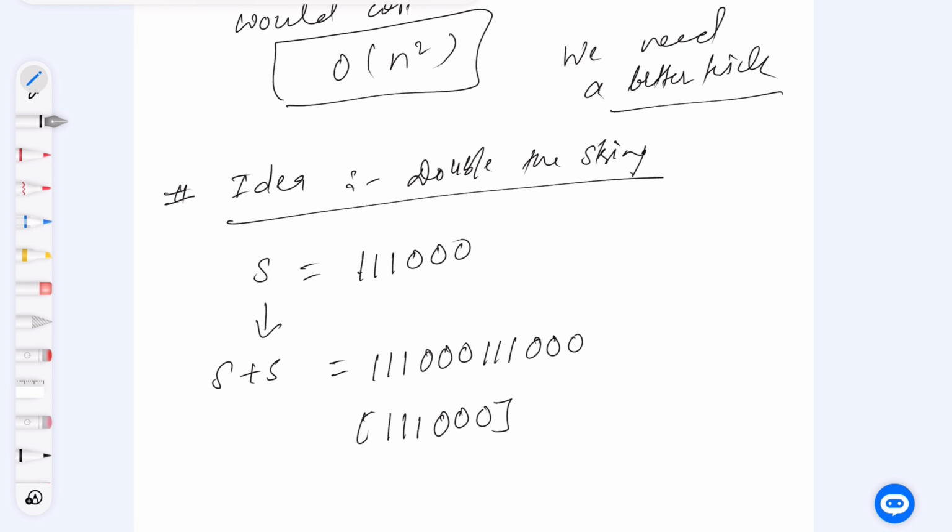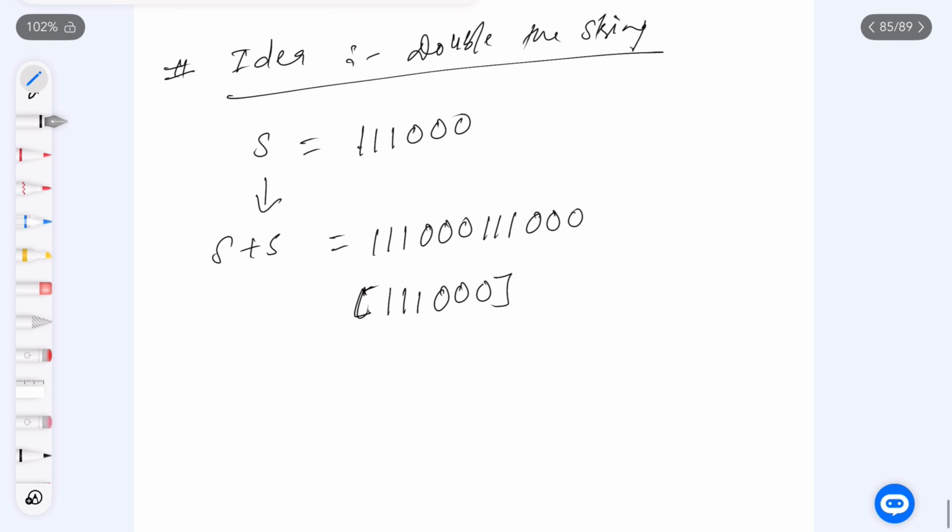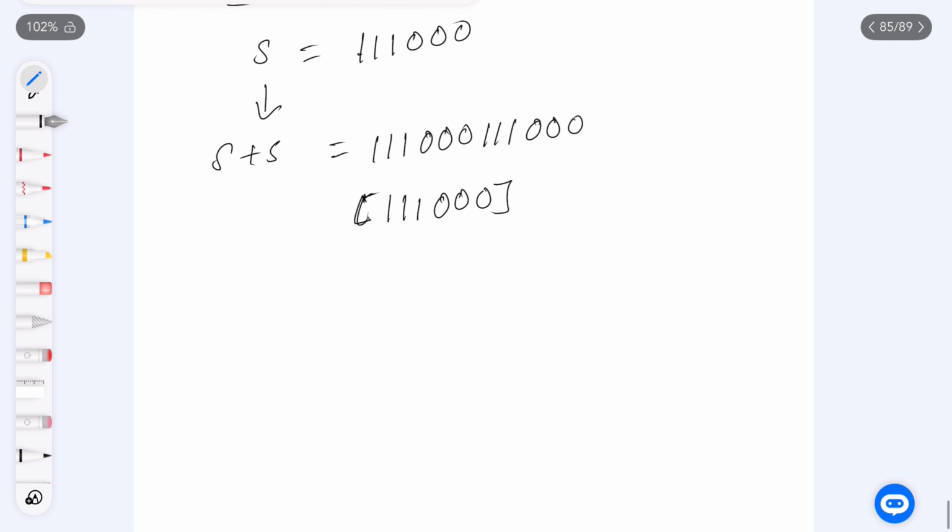Let's try to understand here. When we are going to check the value, each time we'll see like this, right? The next step will move one more character.